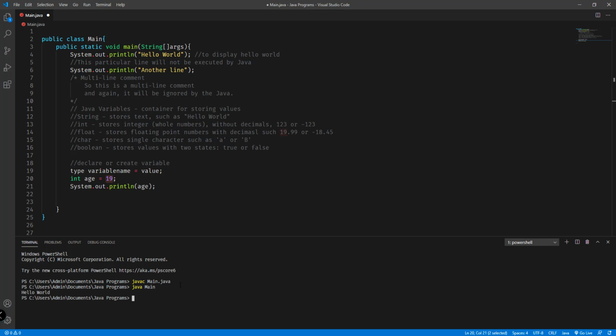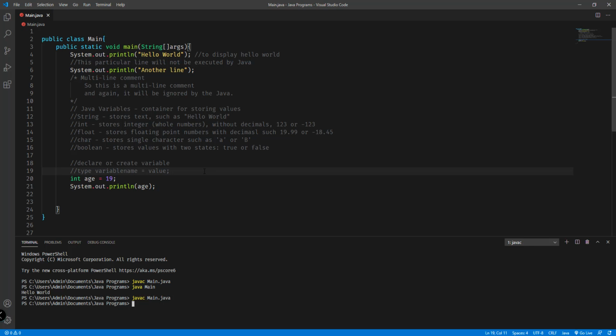Press enter. We haven't saved our file yet, so we have to save this. Every time you have changes to your file or your class, your source code, you have to make sure that you save it, and then compile your program. So javac Main.java.